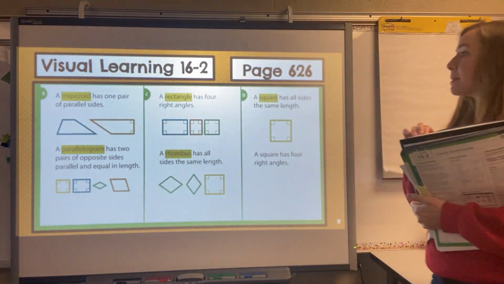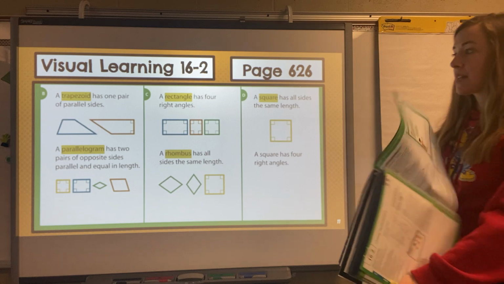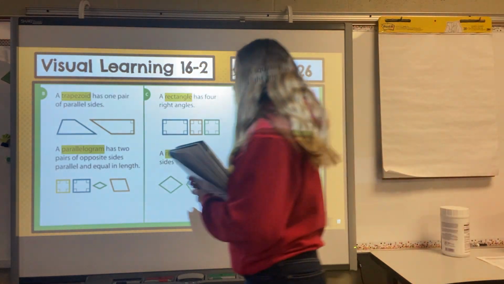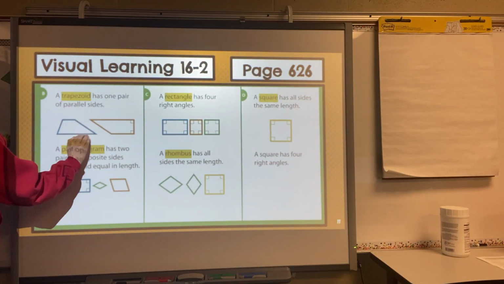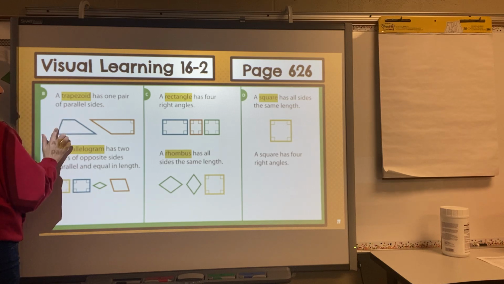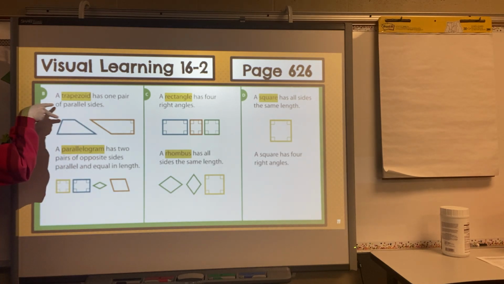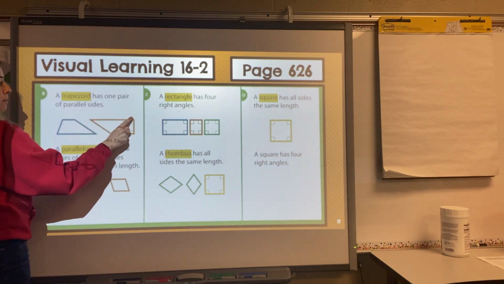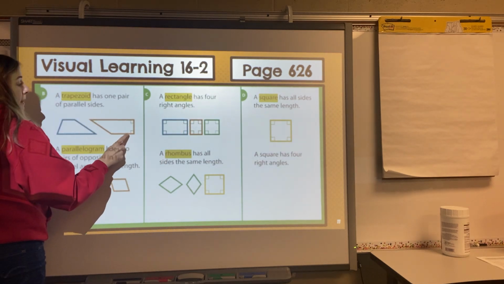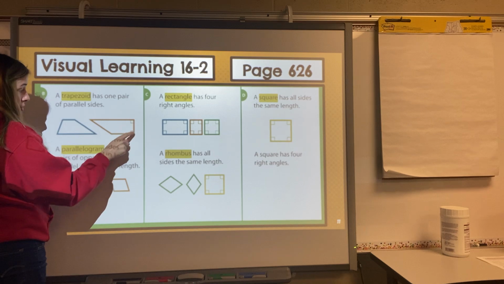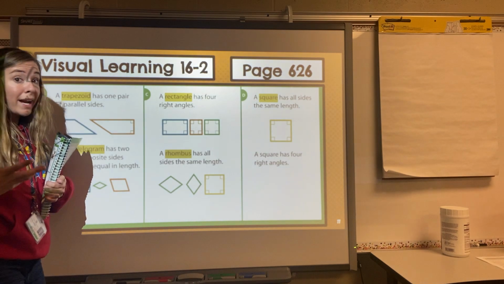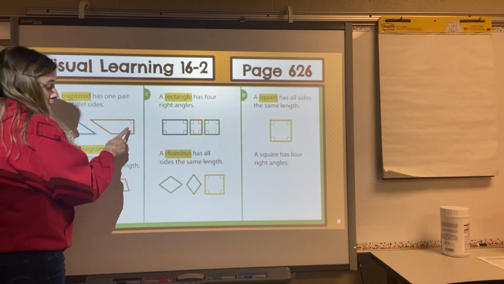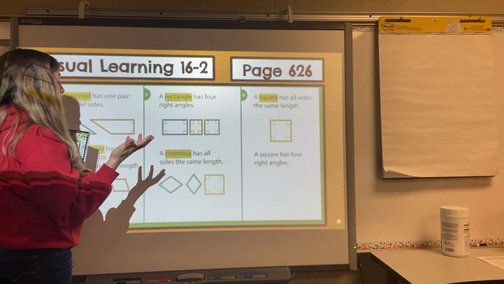So a trapezoid has one pair of parallel sides. Just like that one that I drew, you can see that this one right here is parallel to this top one, but these guys aren't. Parallel lines could go on and on forever and they would never intersect. You can see here we've got a parallel line and a parallel line. And because this line is straight here, this is actually what you call a right trapezoid, because it has a right angle in there, just like our right triangles.